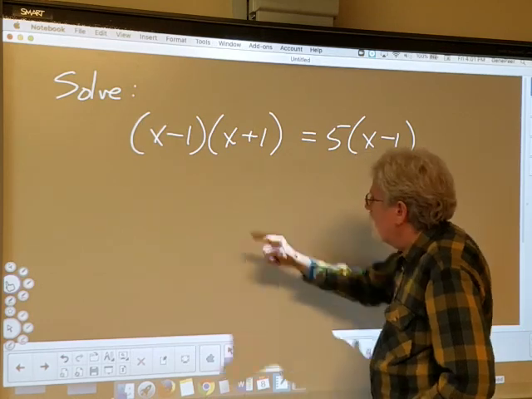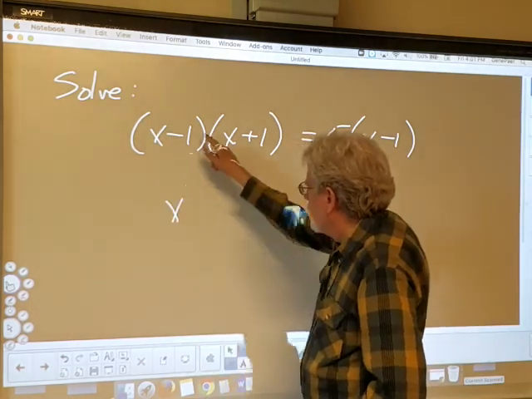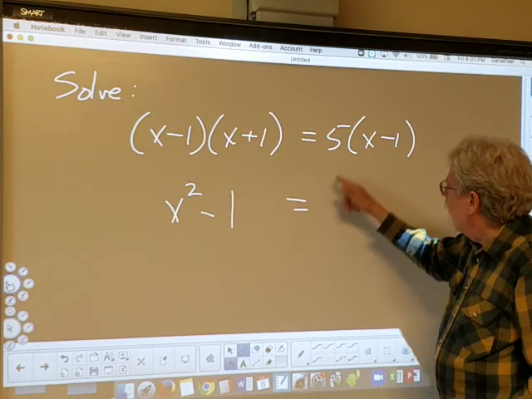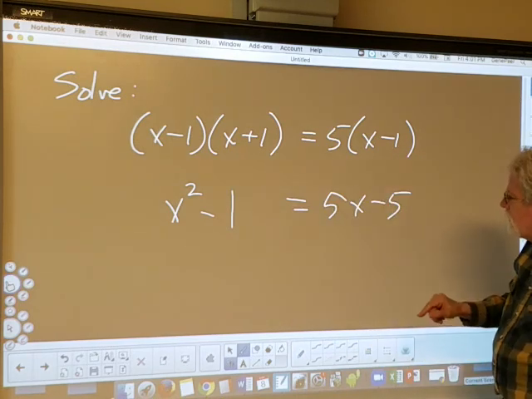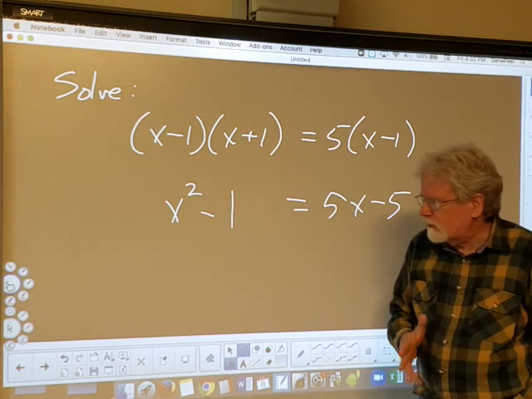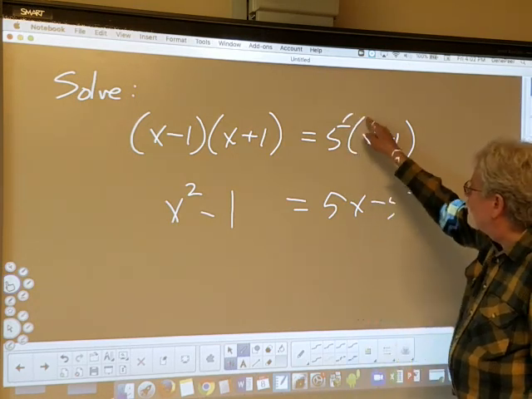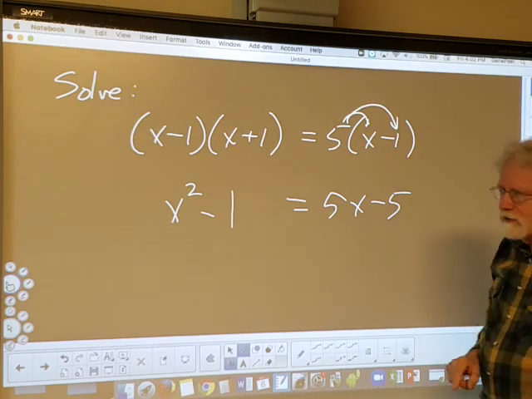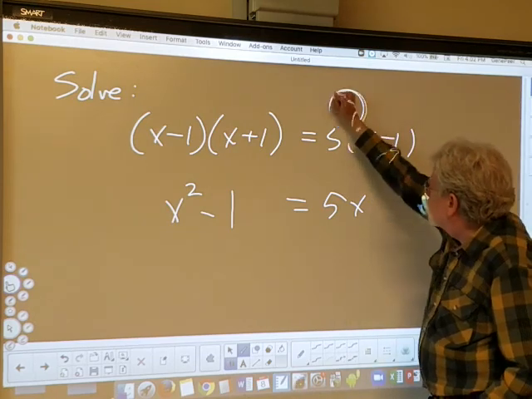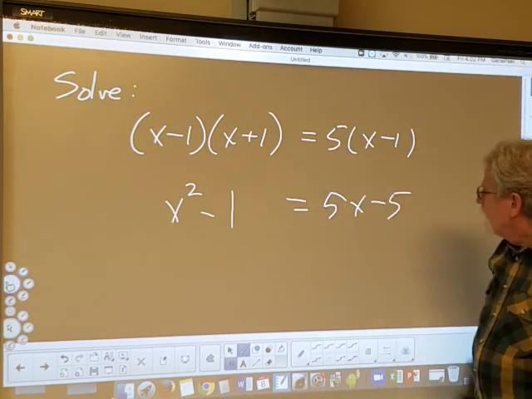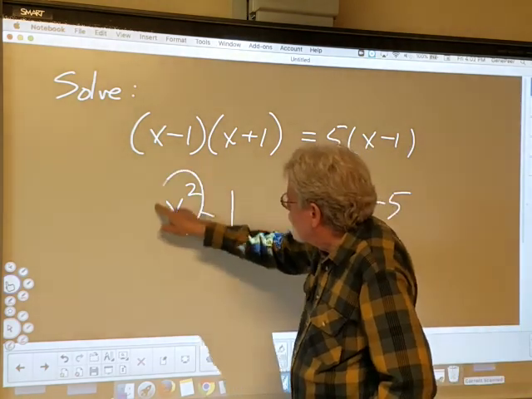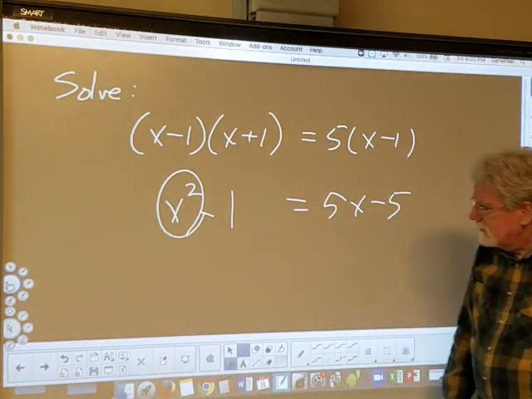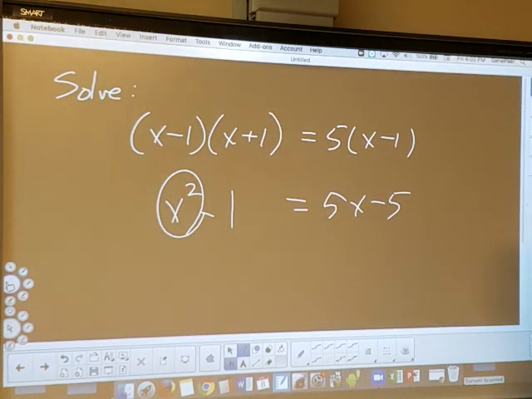So we just have a squared minus b squared. On this side we have multiplied out 5x minus 5. I hope that by this time in your mathematical experience, you're not forgetting to distribute and multiply the 5 times -1. That's basic pre-algebra stuff. Okay, from there, because it's going to be quadratic, our best strategy here is going to be to get everything on the left side.